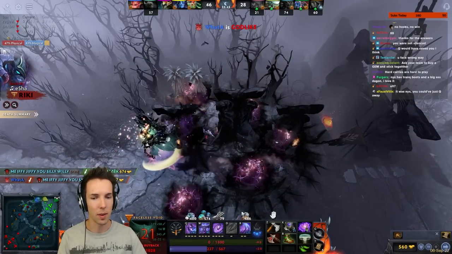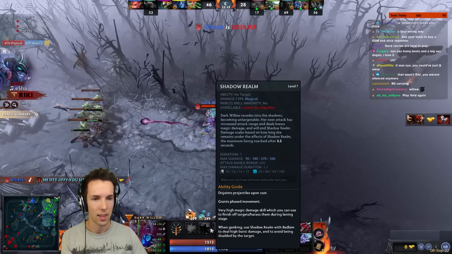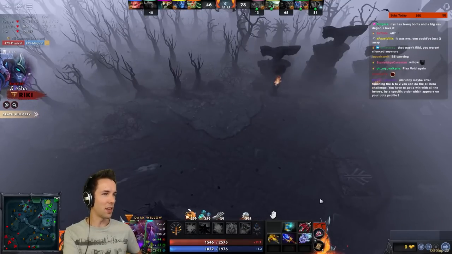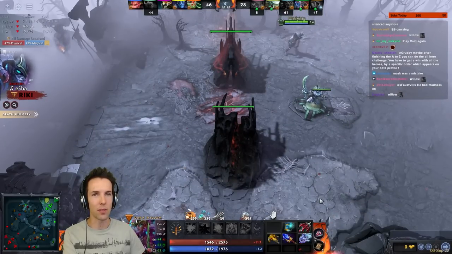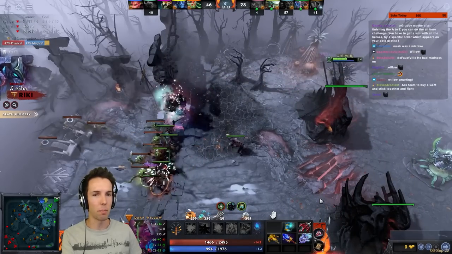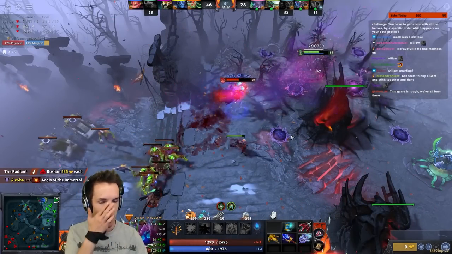Wow, it's a nice play by Dark Willow. Shadow Realm is quite good against us, actually. Both Bloodseeker and I are melee auto attackers, and we have to walk into all her roots while she's physically unattackable and has a melee spinny Willow spirit that does massive damage to us.